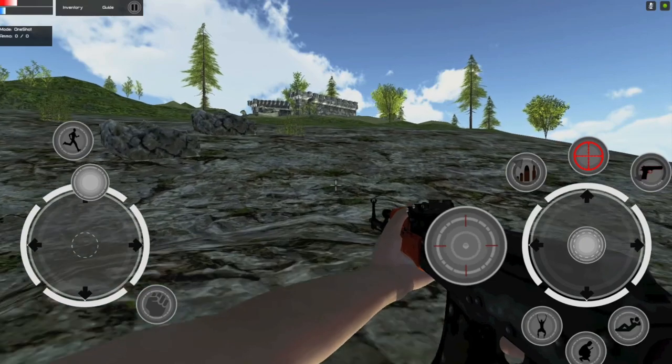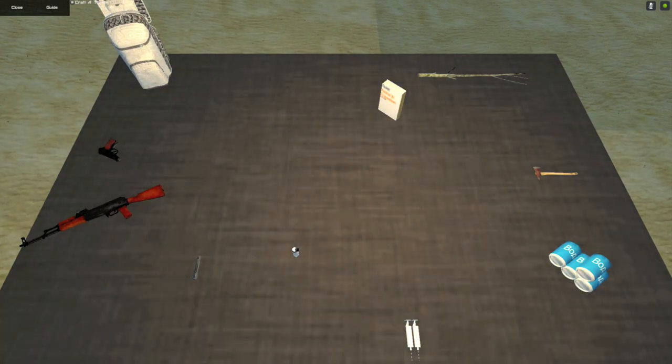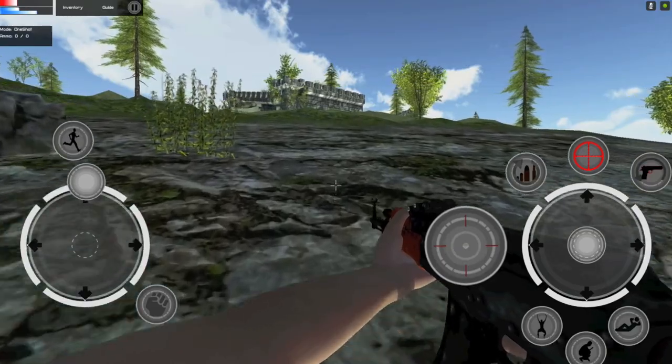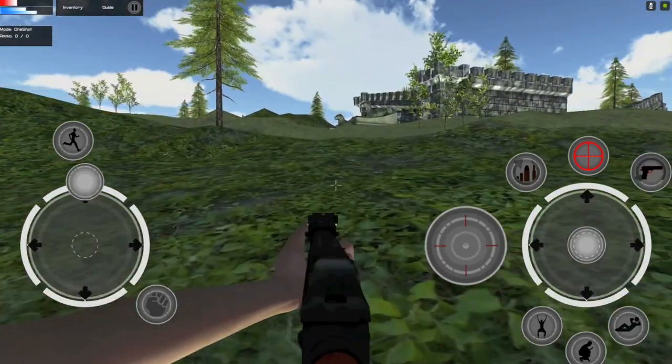So now we're moving up towards the castle here. I don't know why I'm moving so slow. Oh, I'm moving so slowly because I don't have any energy. So I get a drink, and then you see my energy bar moving up. And then I'll be sprinting here. Or I don't know if I sprint. I don't remember. But I'll get up there eventually.